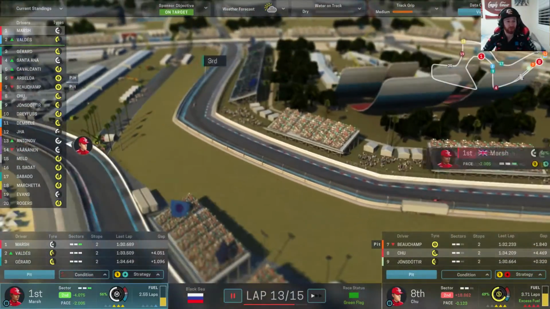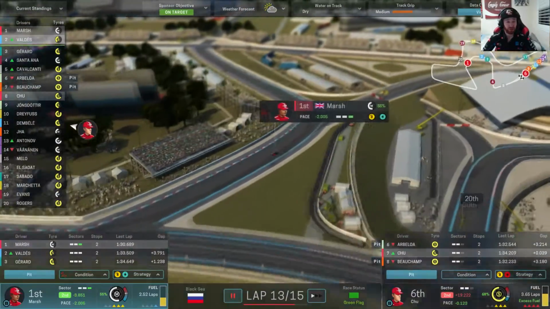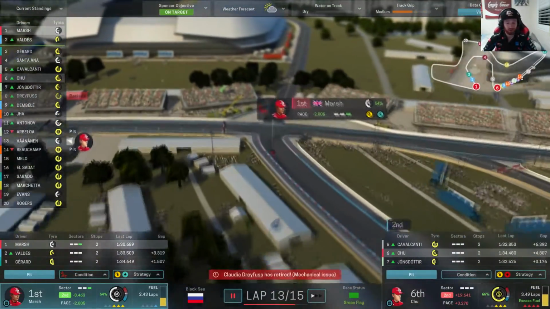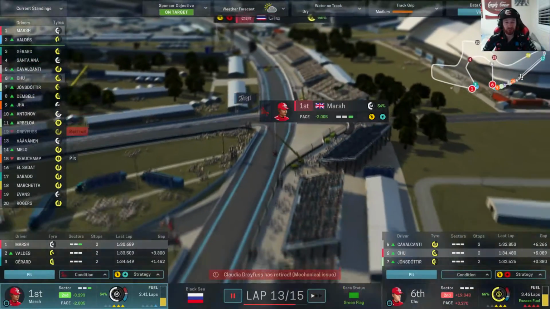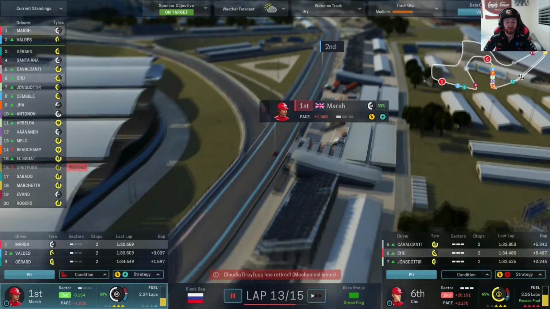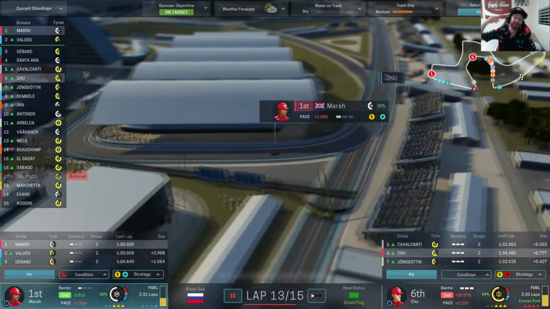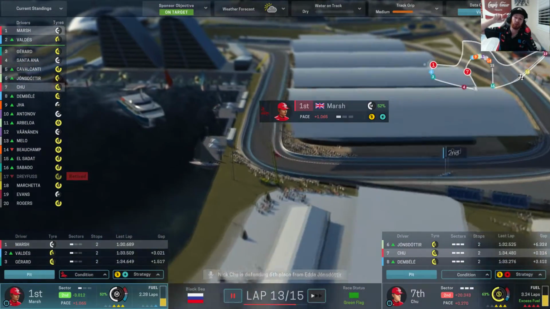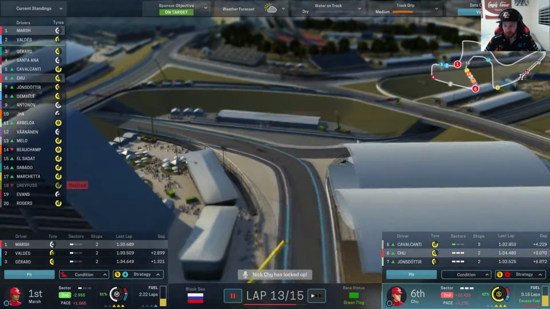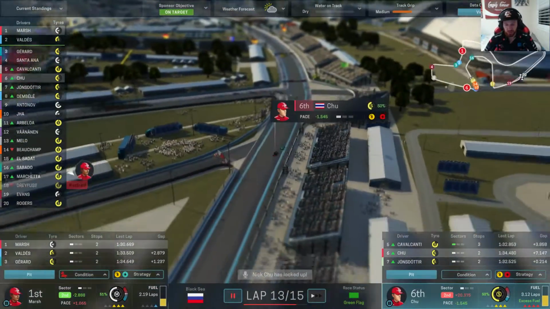Hopefully he can hold off Valdez, who I think is not going to be able to catch him. He shouldn't be able to catch him with those tyres, but you never know. With a gearbox issue, anything can happen for Marsh. I'm hoping he can just hobble on around enough times. He only needs to do it 3 more times. Lap 13, 14, and 15. So it's going to be tight for him at the moment.